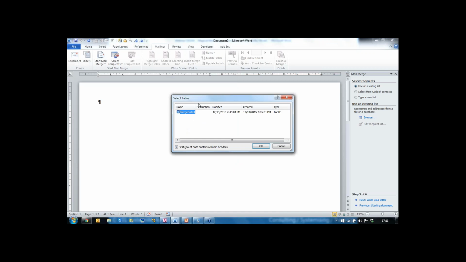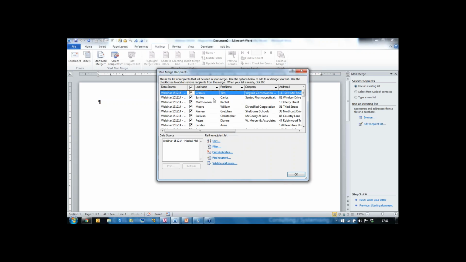What the wizard does is it detects the names of the tabs on the spreadsheet. Now, I didn't point it out to you, but the spreadsheet tab had a name which was called Merge Data. I might have just left it saying Sheet 1 or Sheet 2 or Sheet 3, but if you give it something more meaningful, then you'll find your way better, as you can imagine. So I'm going to click OK.